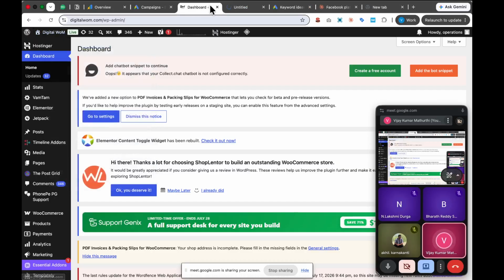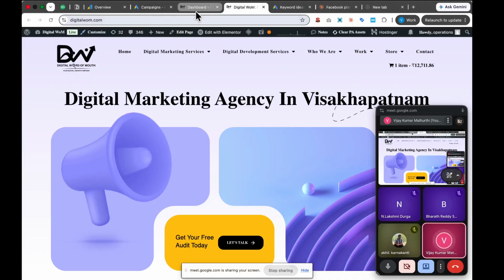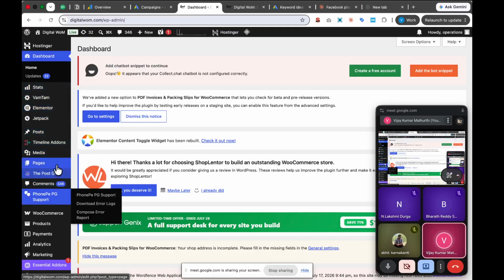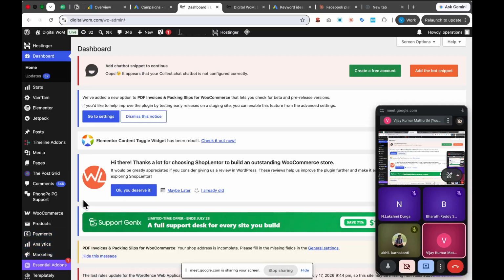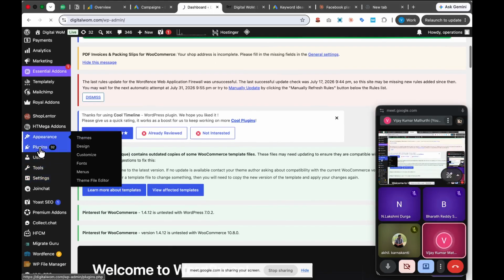Ideally, if you go to WordPress, by default you won't see Elementor or any other plugins. So what you need to do is go to the plugins option, and click add new plugin.